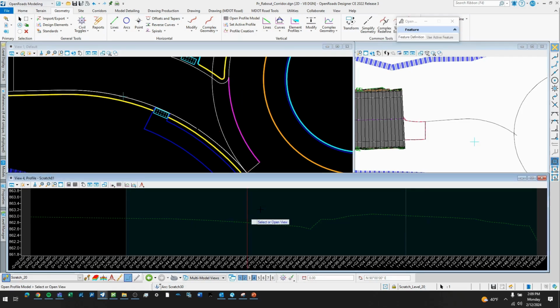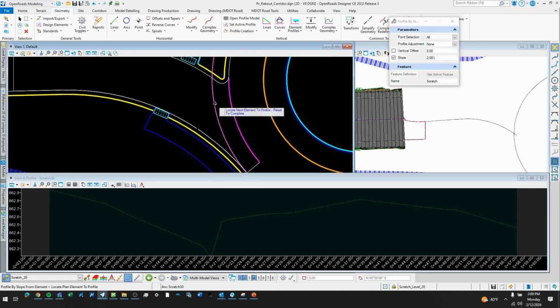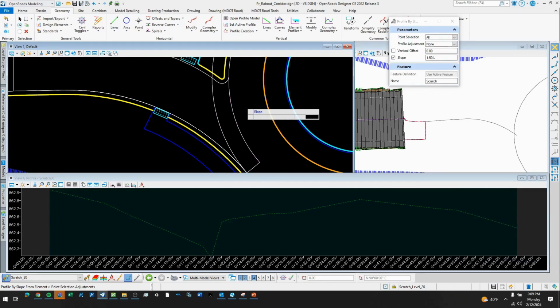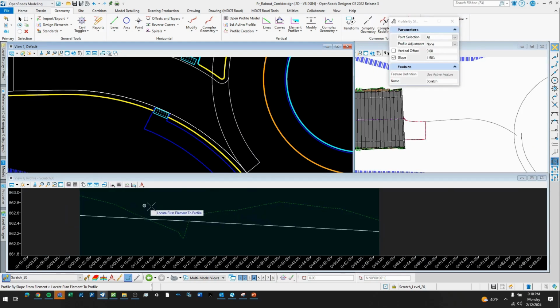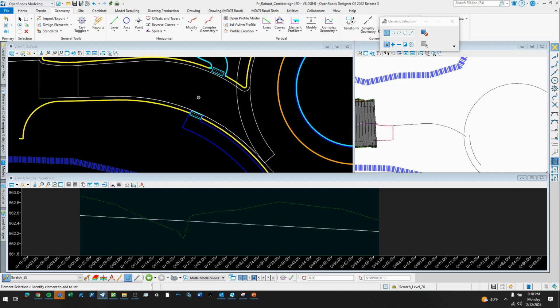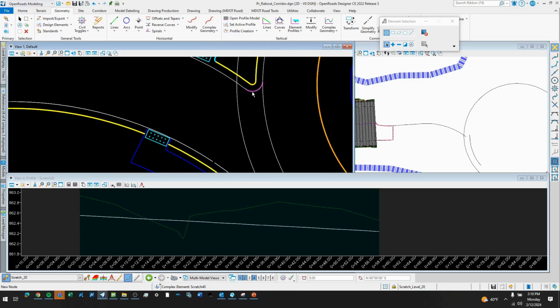I'm just going to bring this up. I am going to profile this element using the profile by slope from element tool here. Profile that one. We want it to come from here at 1.5% for the roundabout. And that should come through. There it is. Now we got a line out here. Really, we can go ahead and hit this little elbow as well, using those two targets.